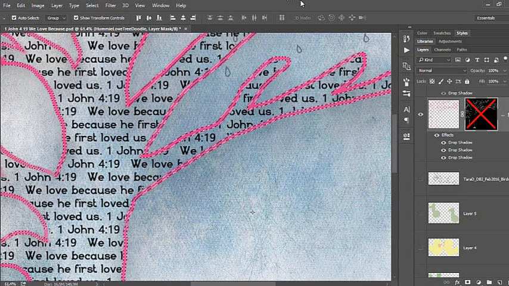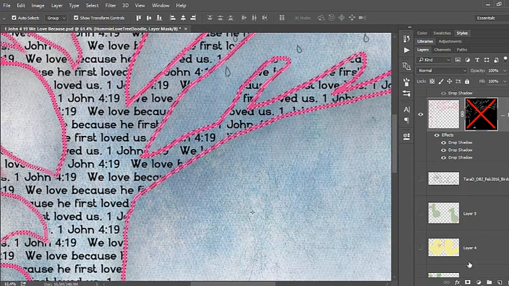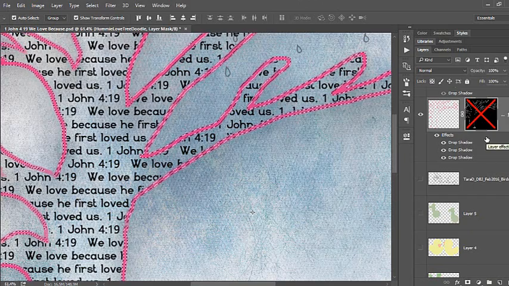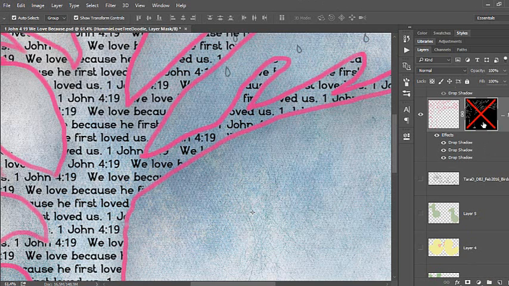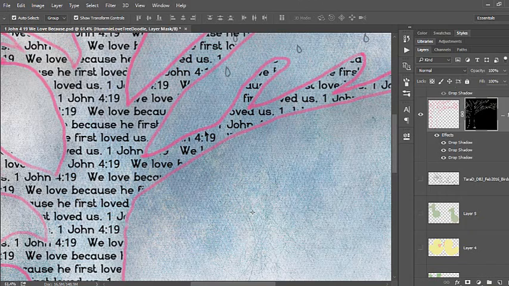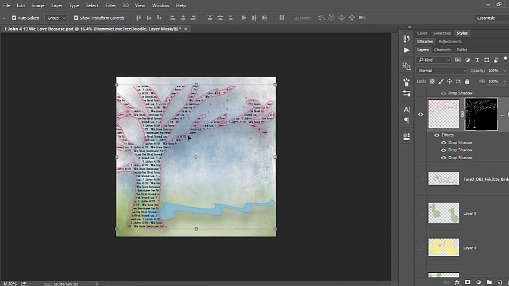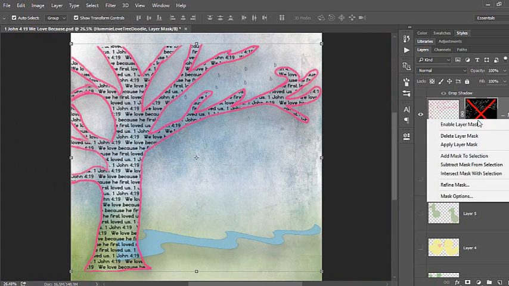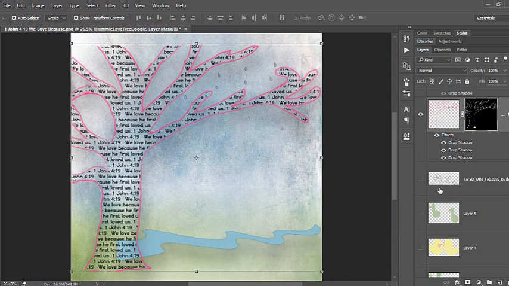You just have to find where it is in your interface, and then simply click to create a layer mask. I'm going to press Control D to deselect, and it automatically created that layer mask, already enabled, and made my line thinner, and I liked the line much thinner. There it is disabled, and there it is enabled.